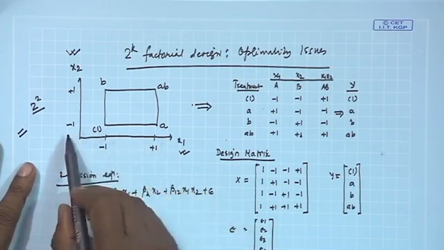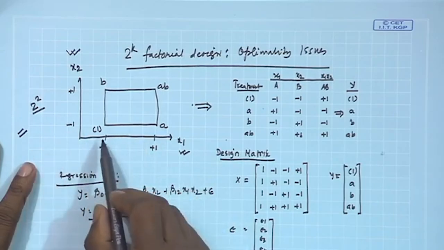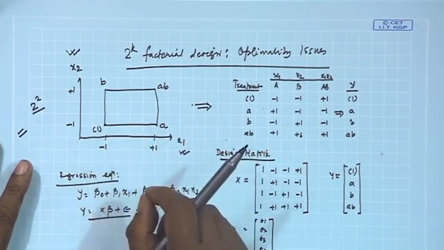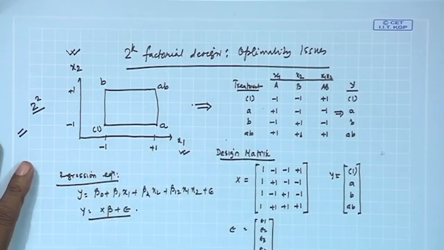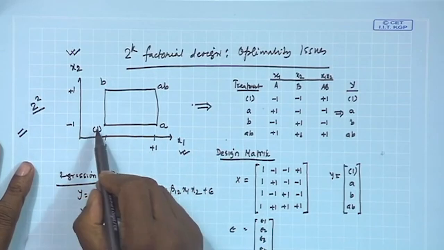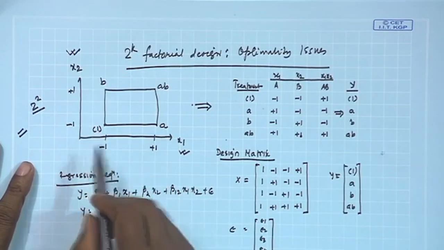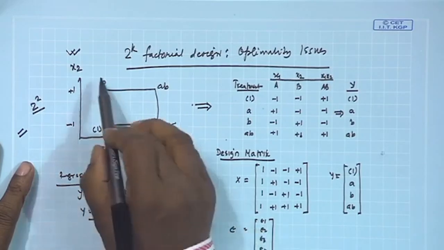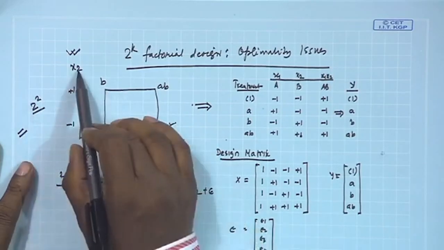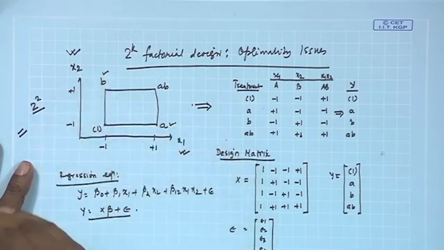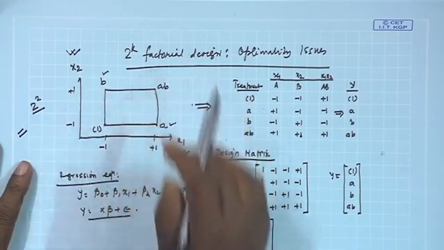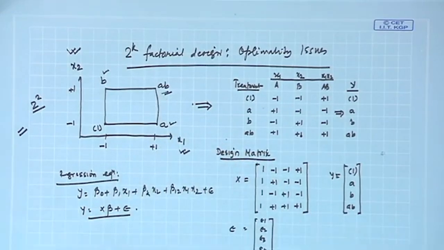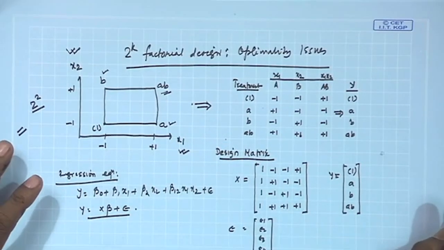And when you conduct the experiment keeping both the factors at low level or minus 1 level, the total of the observations you obtain with reference to y, the response variable, is denoted by within bracket 1. When only A is at high level, it will be represented by A. Only B or x 2 at high level, it will be represented by B, and when both the factors are at high level, the total of y will be represented by A B.